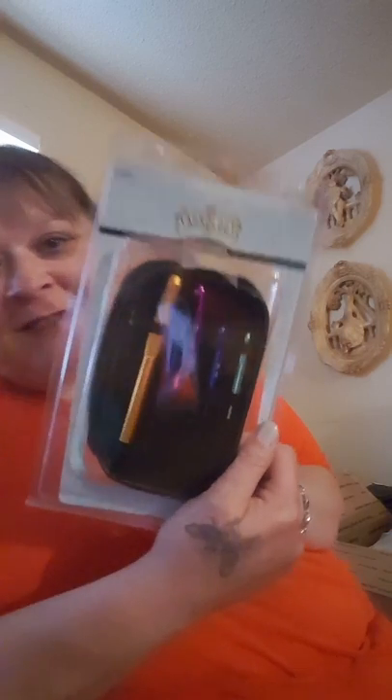The second item — I was so excited about this, like seriously excited y'all. It is a Yarnology Interchangeable Crochet kit. That is super awesome. I cannot wait to try that. There are also these little hooks on the back that you can change with the hook, and it comes in a little case. That counted as one gift.